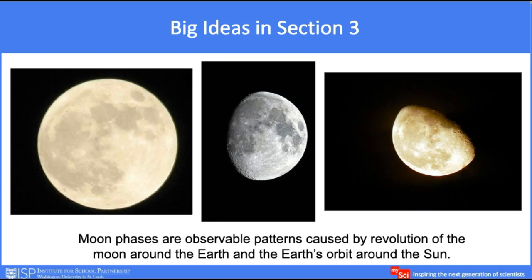Students will explore the patterns of the moon over the course of a month and use models to explain what causes moon phases. They will figure out that the rotation of Earth causes the moon to appear to move across the sky. The revolution of the moon around the Earth, as the Earth orbits the Sun, causes the phases of the moon. The changing phases of the moon represent a cycle that occurs over the course of 28 days.